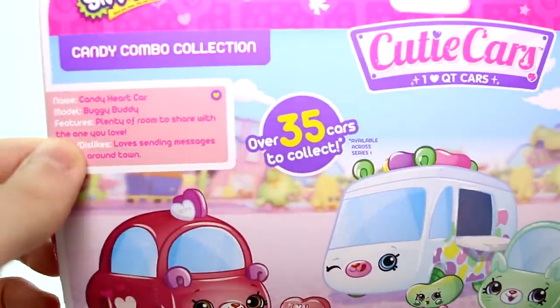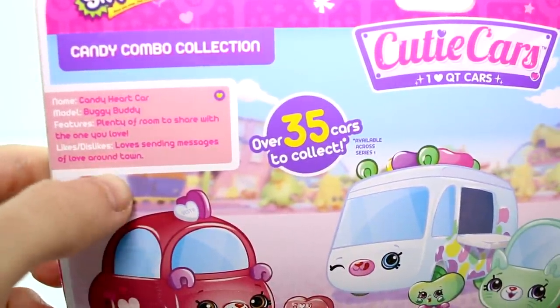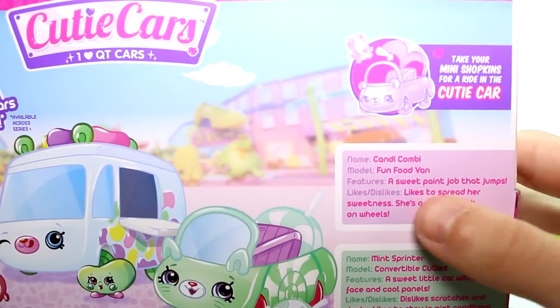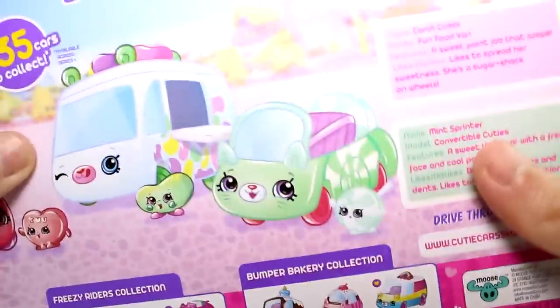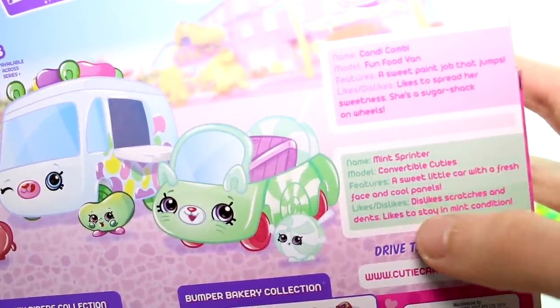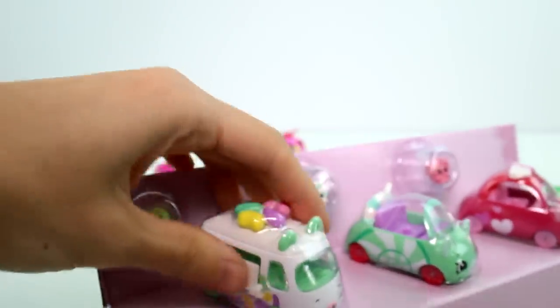We have Candy Heart Car, buggy buddy, plenty of room to share with the one you love. Loves sending messages of love around town. And we have Candy Combi, fun food van, a sweet paint job that jumps, likes to spread her sweetness. She's a sugar shack on wheels. And then Mint Sprinter, convertible cuties, a sweet little car with a fresh face and cool panels. Dislikes scratches and dents, likes to stay in mint condition. Oh, that's the best pun yet. Best pun yet. I thought that was pretty clever.